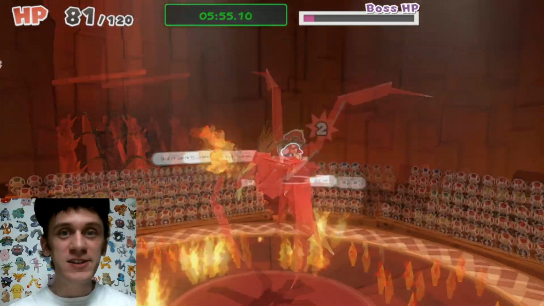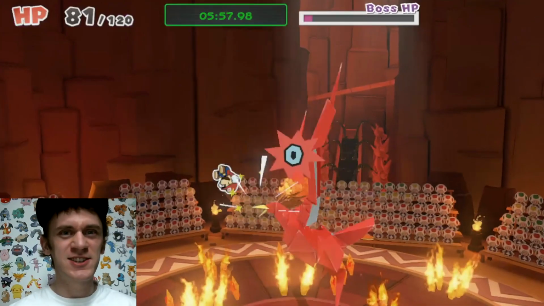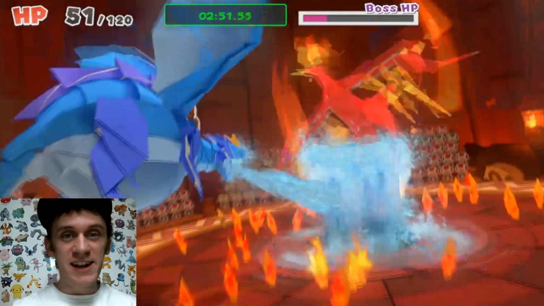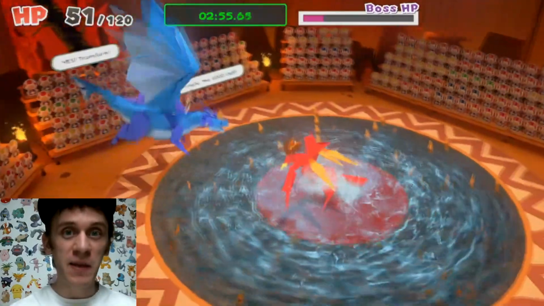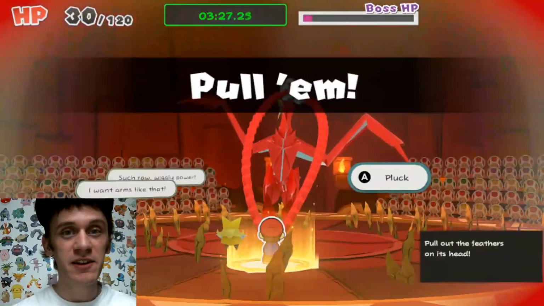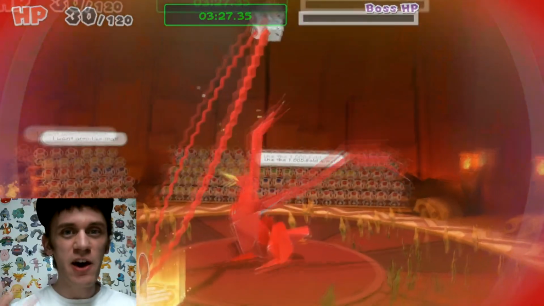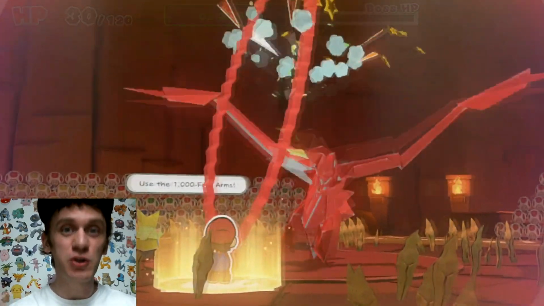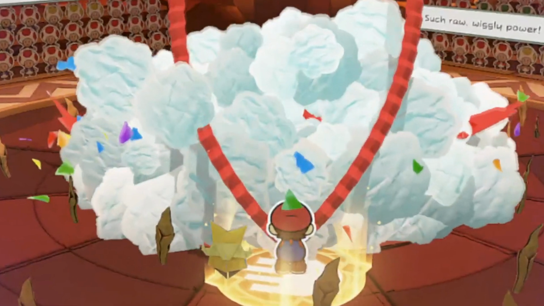Is there any way to defeat this boss without attacking it? Which kind of sounds like a strange goal now that I think about it. It seems like we have to attack this boss with both the Water Vellumental and the 1,000-fold arm technique in order to defeat it. So, is this the end? Or is there any hope that we can get closer? We might not be there yet, but there's still some hope.